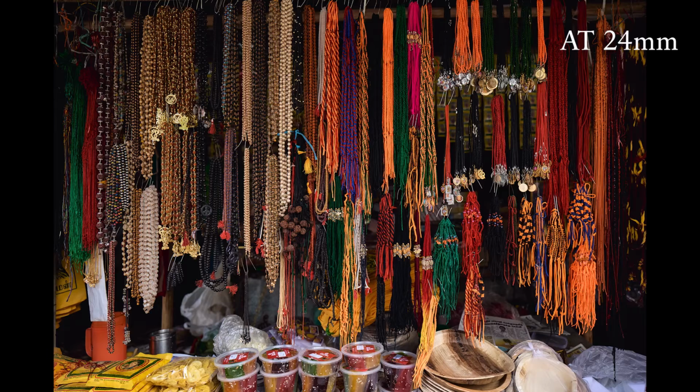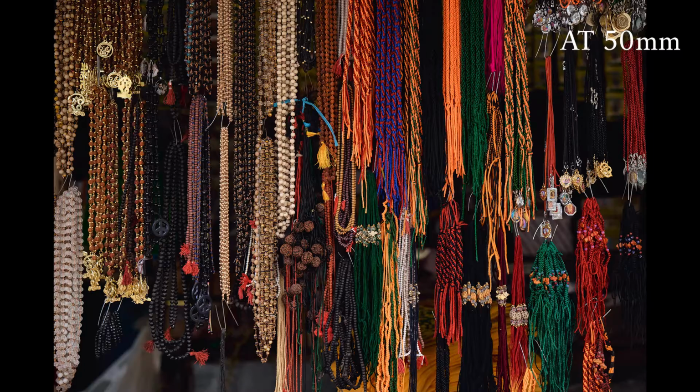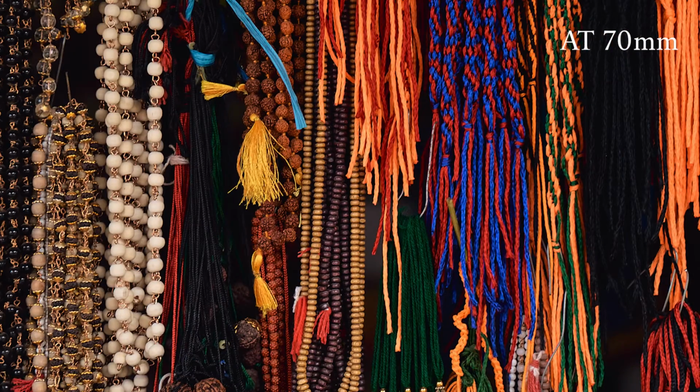I should say from f2.8 across the range from 24 to 70, the corner to corner sharpness was impeccable. And when it comes to distortions, I think it was a little bit of pincushion and barrel distortion. Pincushion at 70 mm and a little bit of barrel distortion at 24 mm. When it comes to aberration, I should say the lens was really well corrected. I could not see any kind of chromatic aberration in the lens.